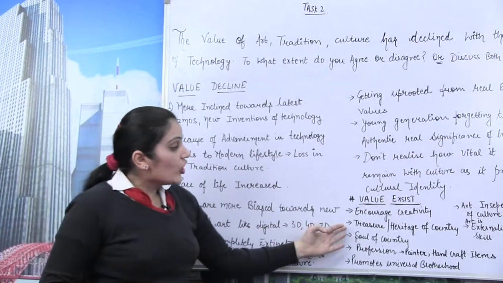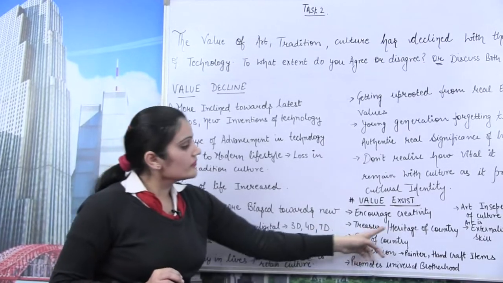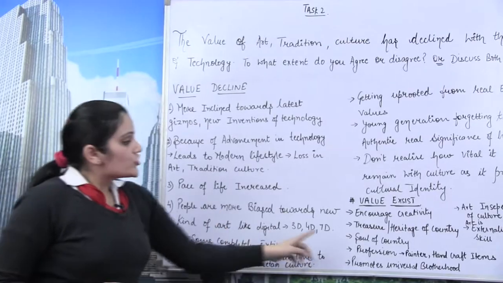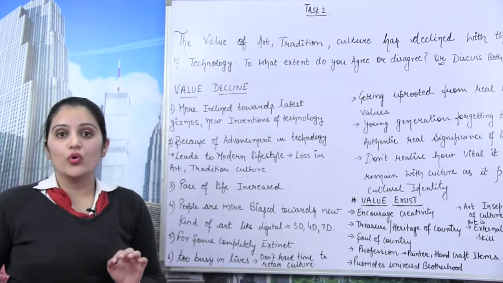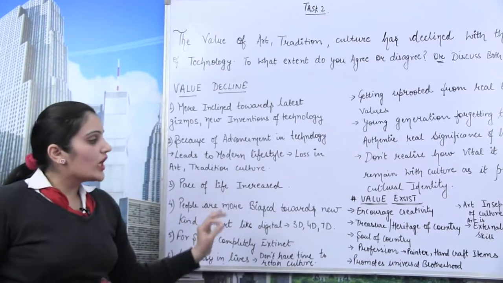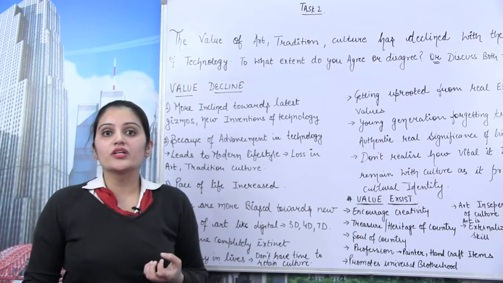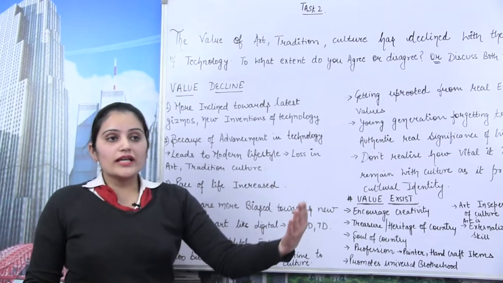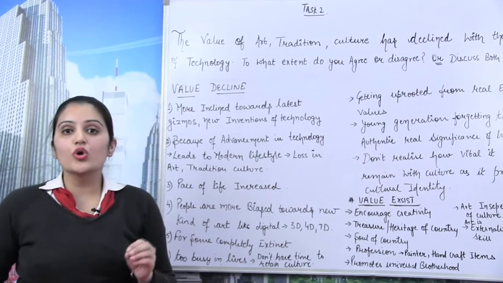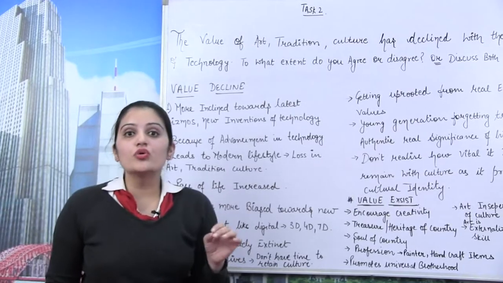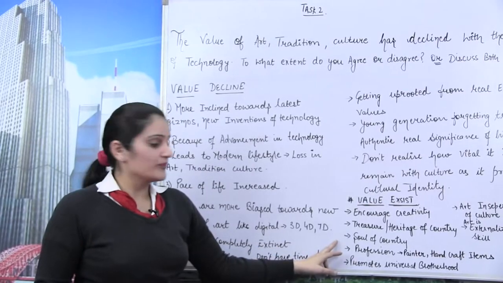The next point is that they think art, tradition and culture is a true treasure, a heritage of a country. The soul of a country. It is a very important point, because a country's real value is about its art, tradition and culture, its history: what hardships a country has gone through, what it has had to suffer, and where it stands now. So it is the soul of a country, which represents its true colors and true sacrifices. That is why it is said to be the true soul of a country.